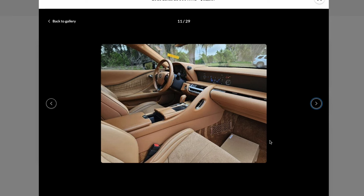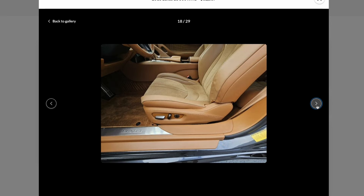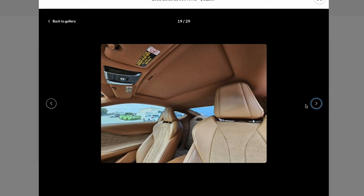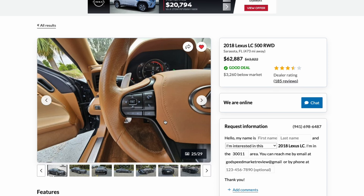We've got this beautiful toasted caramel interior, sports seats, and Alcantara inserts. I love that toasted caramel, and interestingly this color pairs with either toasted caramel, black interior, or Rioja red. The seals look tremendously clean — this might even be cleaner than mine. We've got the glass roof right there. This one looks really pristine. One thing I love about these toasted caramels is that fresh carpeted look — it's kind of fun to see.